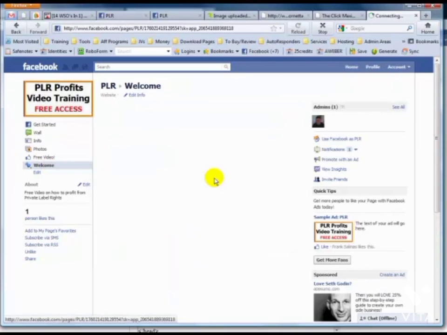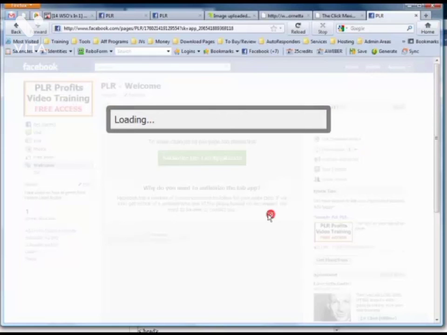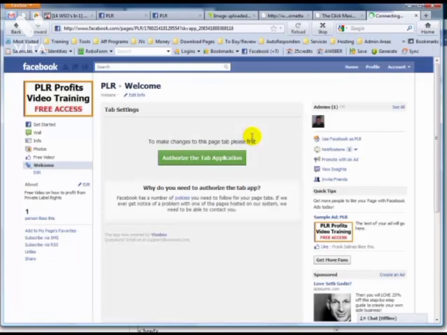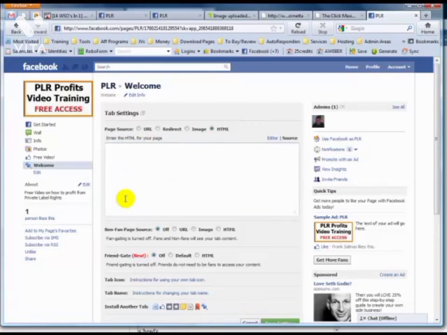You can go in there and you can edit the content. You can allow. Same thing as we did earlier. It's not a big deal. So now once you get to this area, you set up the other information. So this could be like more free stuff. You could name it, change the name to more free stuff, and here you put more content for them, more videos, more PDFs, anything you want, just to add value to your fan page. It's that simple. That's all it takes to make a fan page without having to spend a lot of money.